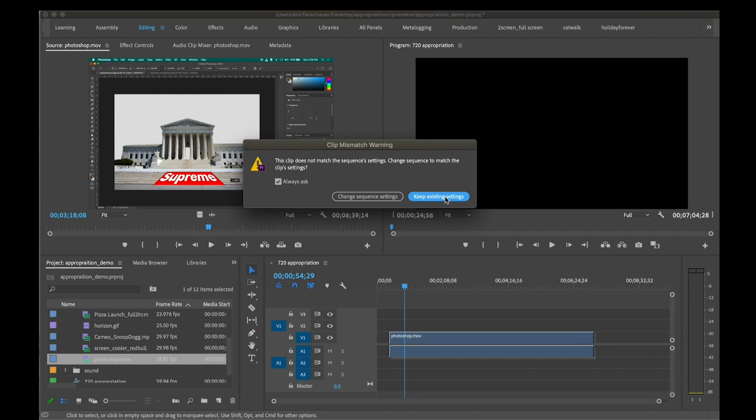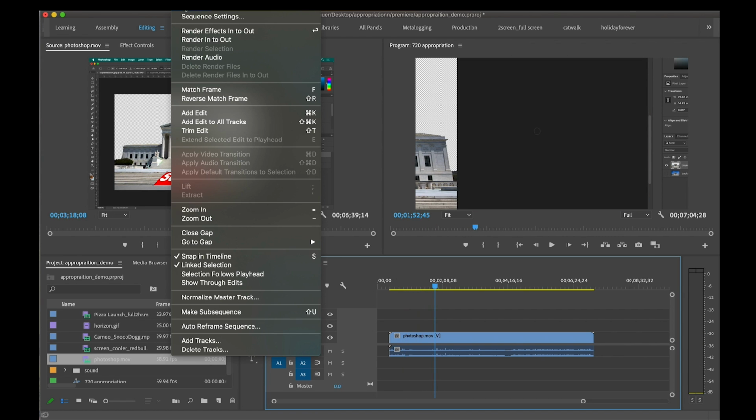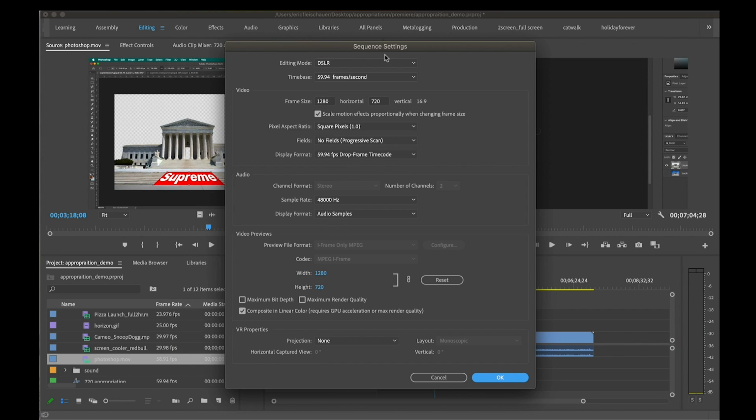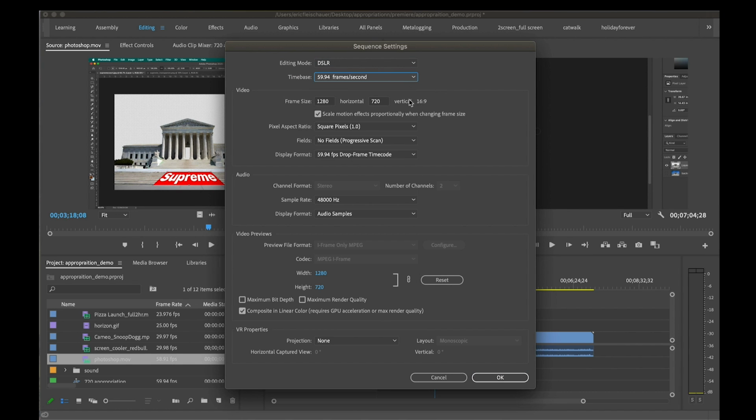And one other thing to note about this is that the sequence settings inherent in a video clip may have different or unusual codecs. So when we select a DSLR codec, we know it's kind of digital video. It's going to be H.264 when we export. So it's always kind of good to go with an intentional setting. And if you're ever wondering what your sequence settings are, again, you can check sequence settings, and here is our DSLR, 60 frames a second, and it tells us our frame is 1280 by 720.